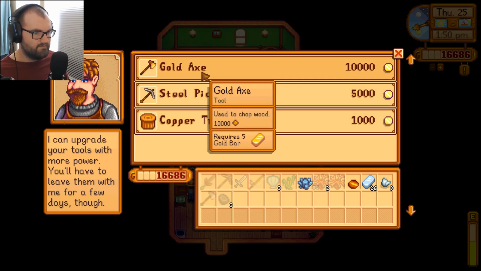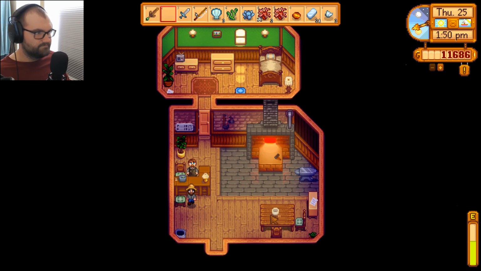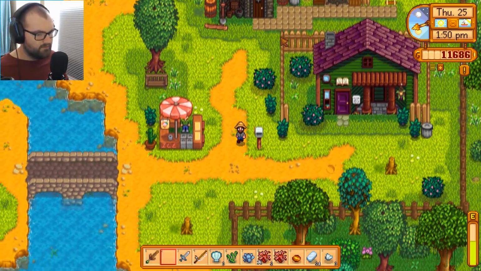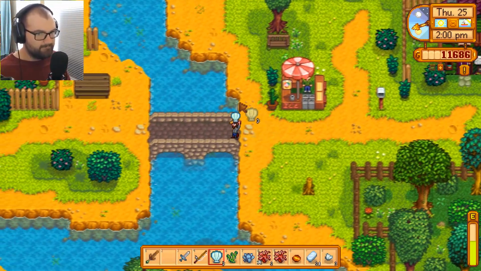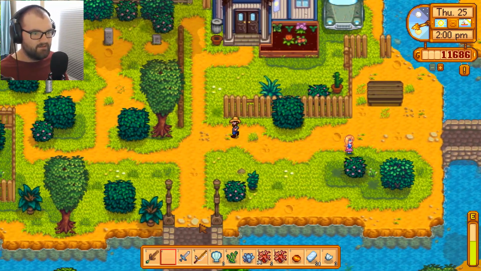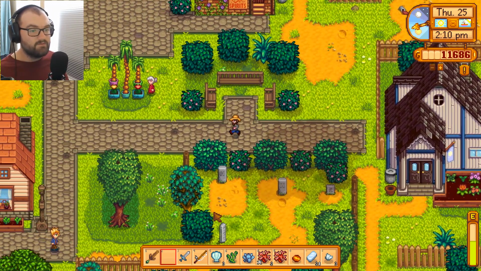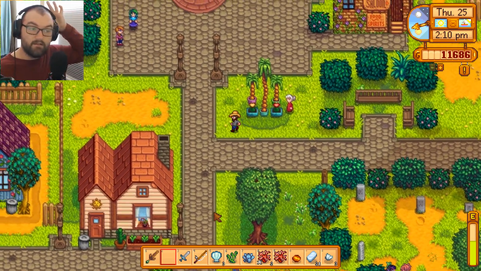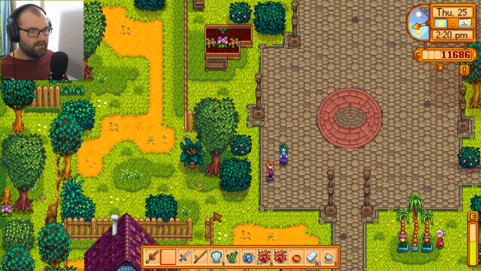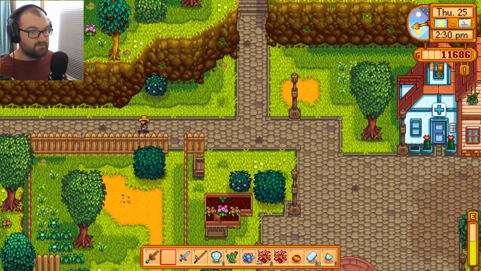Steel pickaxe, man. Right. He's working on that for us. It's gonna take a little while, but that's okay. I think in the meantime we'll clear out some stuff on our farm. And yeah. Maybe we'll look into doing some sprinkler setups. I really want to, but they just seem so expensive to make, man. Like the one that takes just copper and iron, that doesn't seem too bad. But the one that takes copper, iron, and gold. That seems pretty bad.